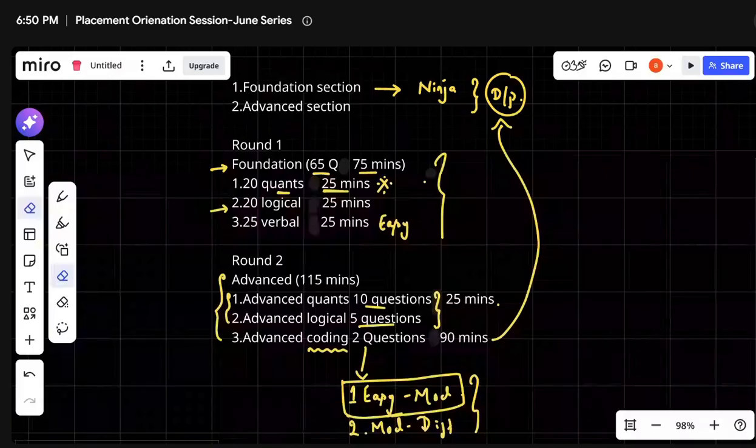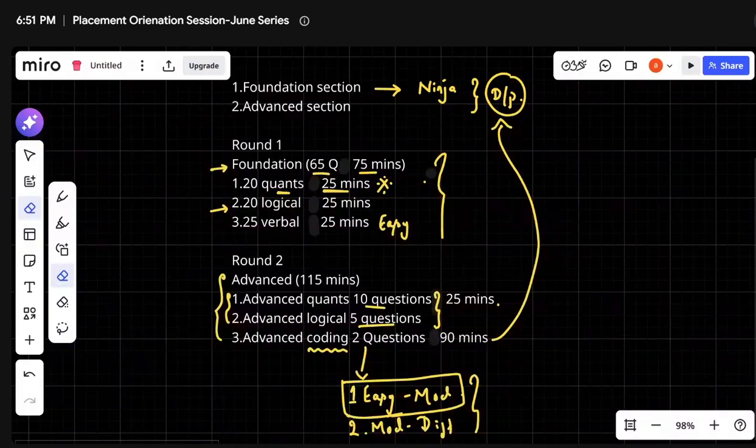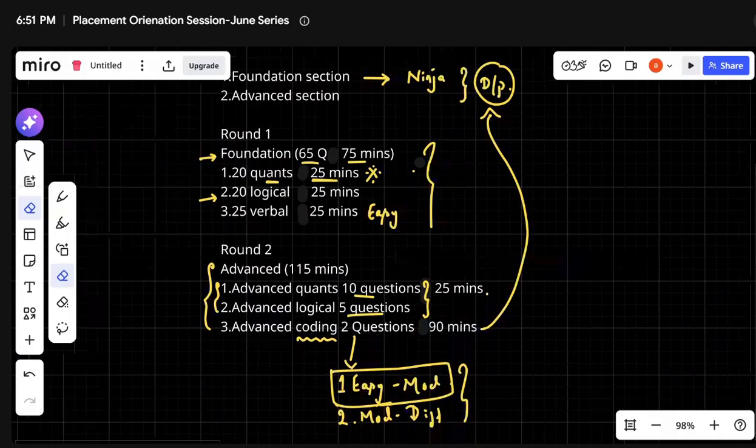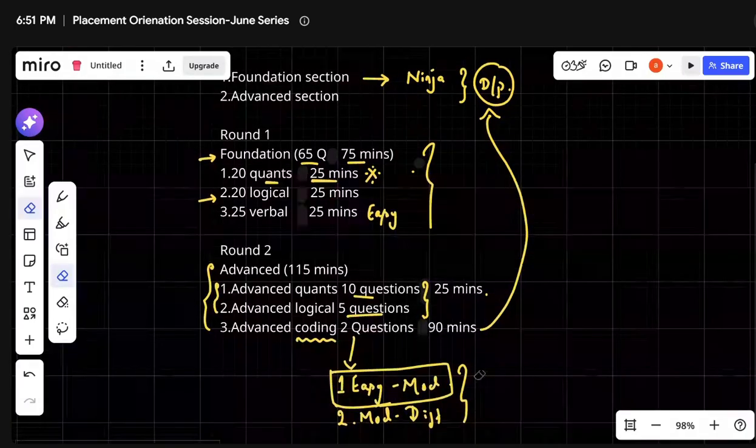Whenever you're going for an interview, fix your mind that you're going to attend both the rounds, whether you're from a CSE department or a non-CSE department. You attend both the sections, whether you're good at coding or not. It's the safer side, because I told you one of the coding questions will be easy. That itself is more than sufficient. So you will end up with a Digital profile, which is almost a double package of the Ninja profile. Enough. The main things are coming to the advanced part.